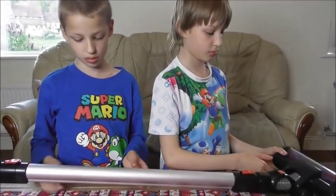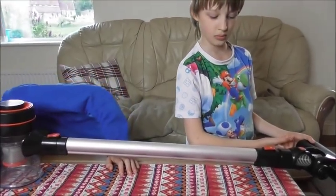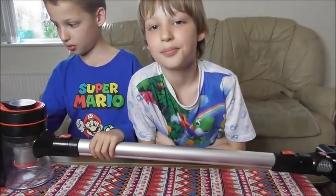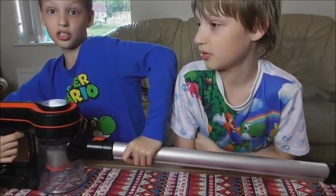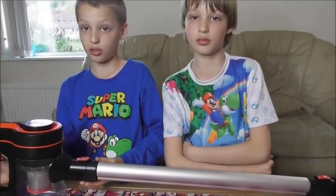Now, have a look at it properly. What do you think is missing from this vacuum cleaner? Oh, there's no plug. No plug, no cable. Isn't that exciting? It just turns on by itself like this. I don't think it needs a plug. So how do you think it's working without a plug?